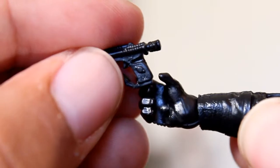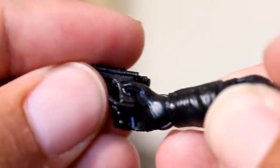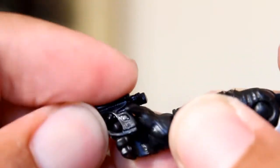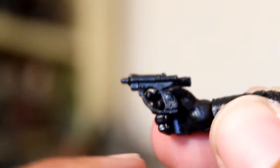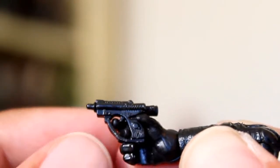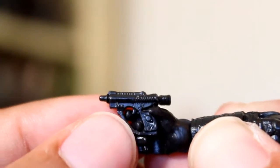One little detail I like is that the blaster is really small. It has a short handle and only fits into one finger. I like that they sculpted the finger separation so that it actually fits the way it's supposed to, between his index finger and his middle finger. Good job to them for sculpting the figures that way.